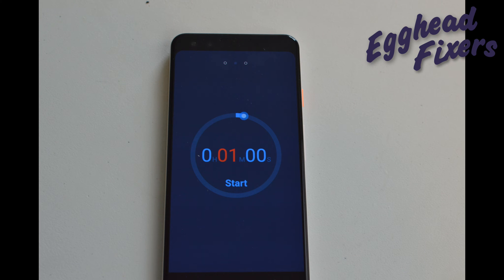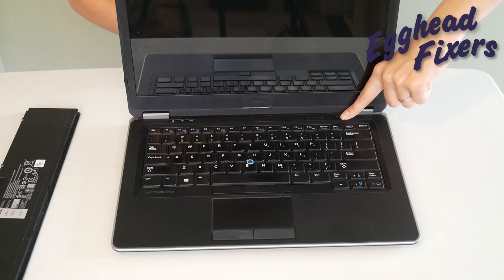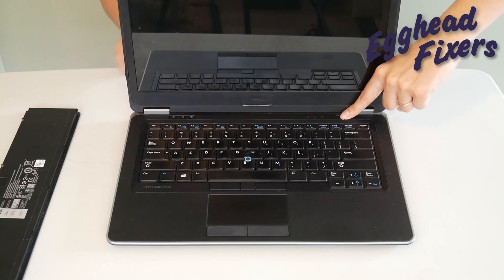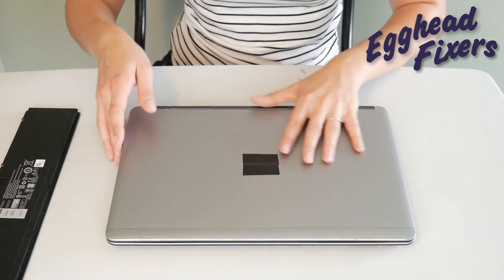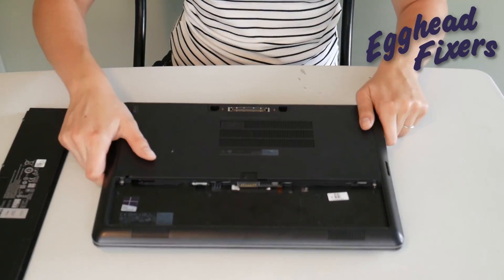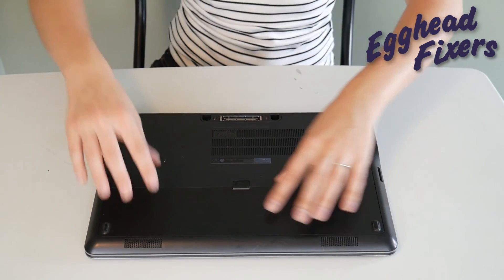You're going to hold it down for one whole minute. After that one minute is up, go ahead and release the power button. What this does is it releases any sort of buildup in the system that could be preventing your computer from working properly. If you find that this doesn't work, don't give up — we have two more parts to this procedure.